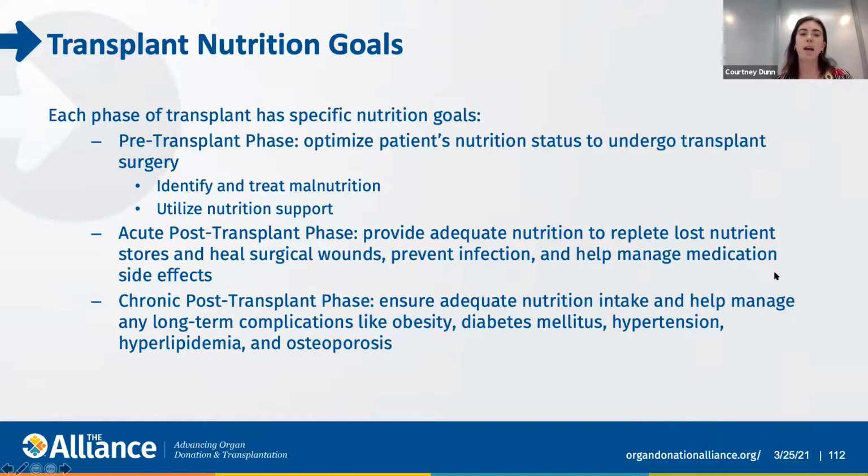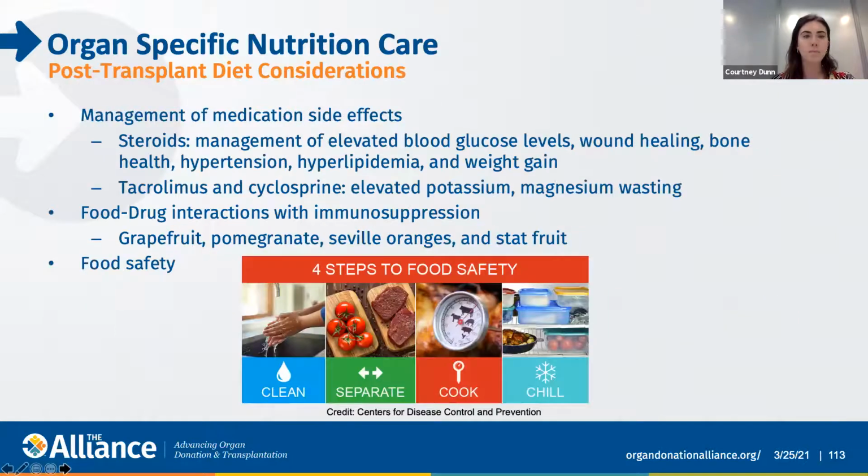Our goal is to provide adequate nutrition to replete lost nutrient stores from the surgery or prior to surgery and heal those surgical wounds, as well as preventing infection and managing any medication side effects that the patient might experience. And then in the chronic post-transplant phase, so that's 3 months and then for the rest of their lives, we're making sure that we're ensuring adequate intake and managing any long-term complications like diabetes, hypertension, hyperlipidemia, and osteoporosis.